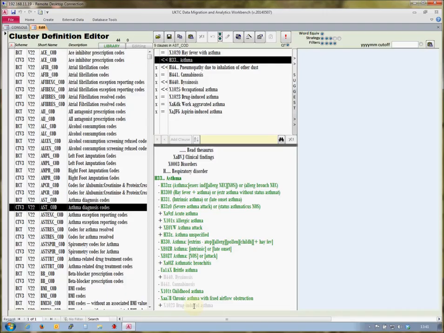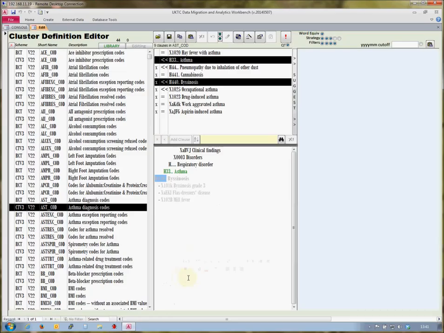As with other hierarchies in this tool, I can double click on items that are displayed to reveal their children. So, for example, if I double click on byssinosis, the hierarchy will refocus itself to show byssinosis as the focus concept and its immediate children displayed below it, and parents and ancestors above it. And the color coding is maintained. All of the descendants of byssinosis are excluded from this cluster because of this single clause at the top here.